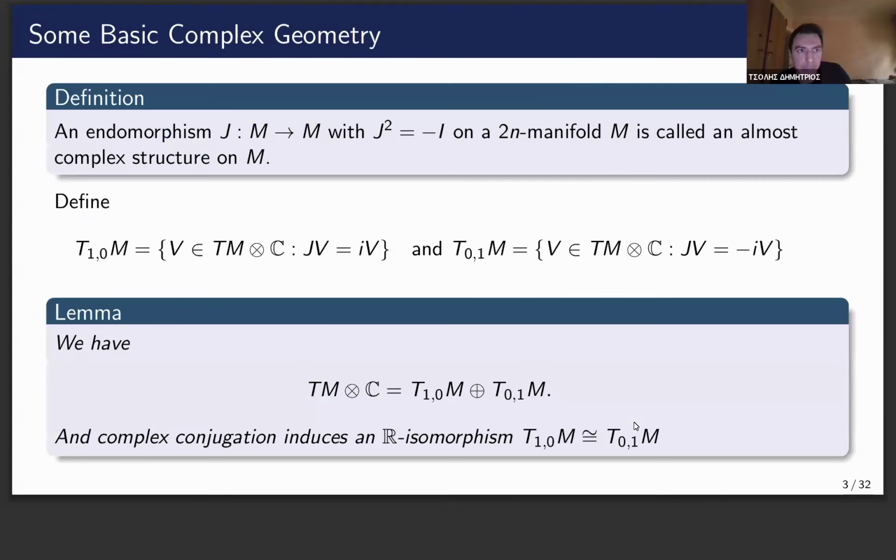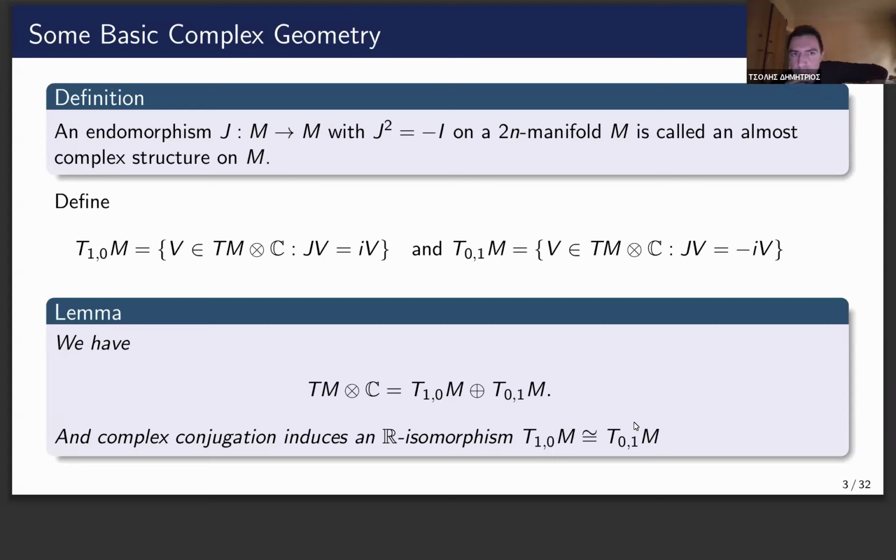So let's begin. First, let's start with a manifold M of dimension 2n. We take it so that it's locally diffeomorphic to the complex plane. And we define a structure, an endomorphism on it, and we call it J, such that it satisfies J squared equals minus I, where I is just the identity map. We call this structure an almost complex structure.